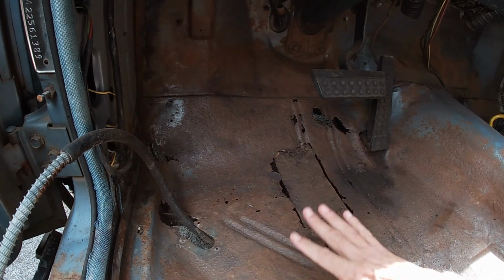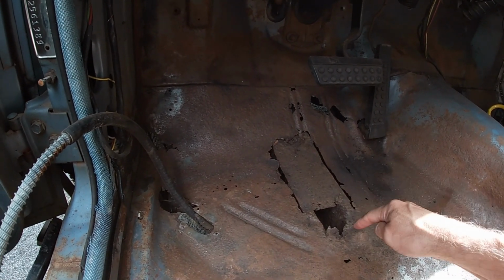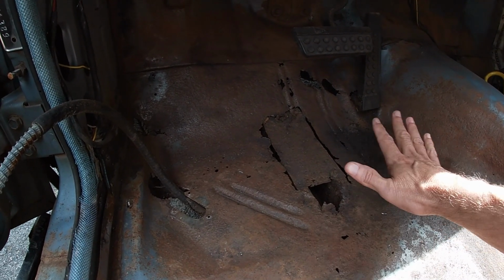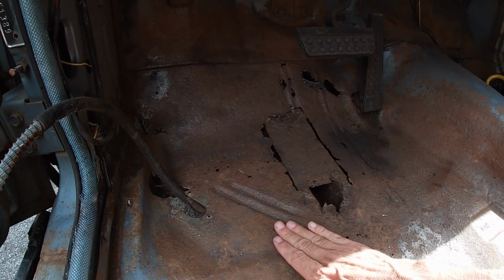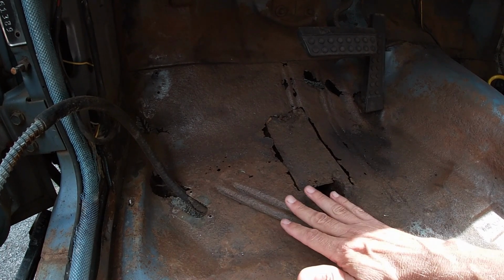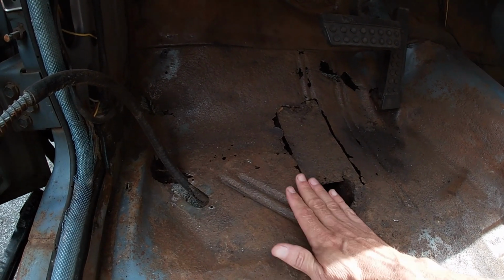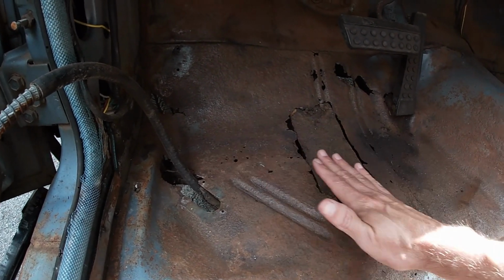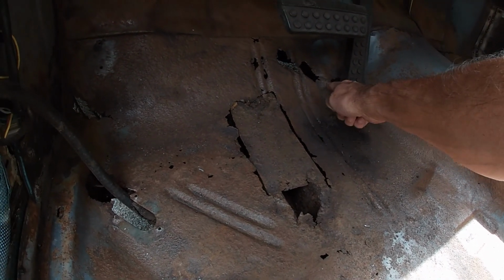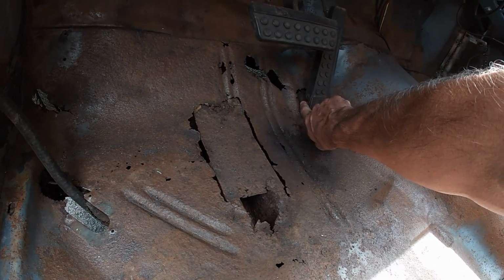So I was originally gonna lay out some tape and mark out where these holes are, trim this up nice first. Now I'm thinking I'll build the floor on top of this before I cut anything out or grind stuff down. I just want to get the actual way the floor is, especially around this gas pedal. It seems to be okay here, but it's rotted above it, which makes it flex. So I'm gonna see if I can get this off.